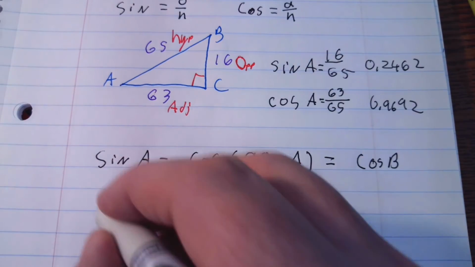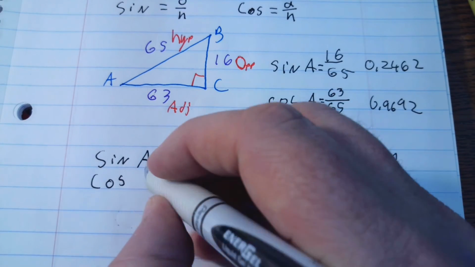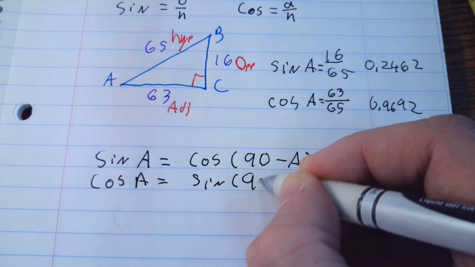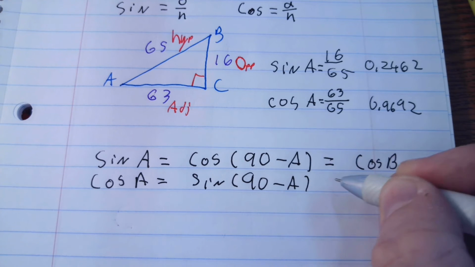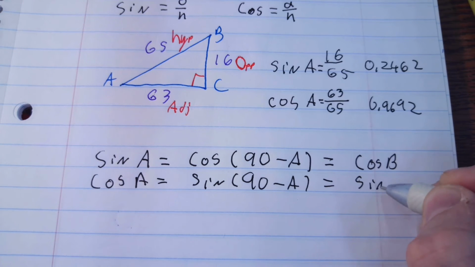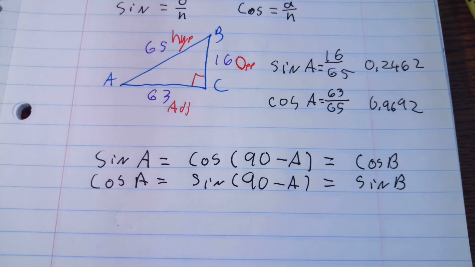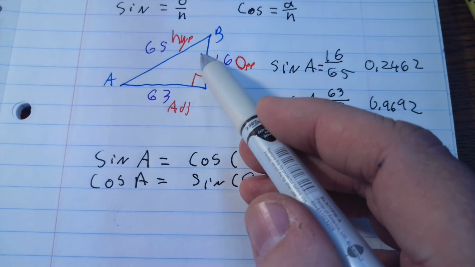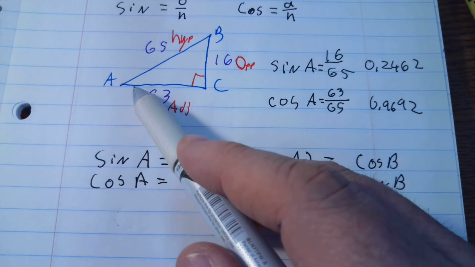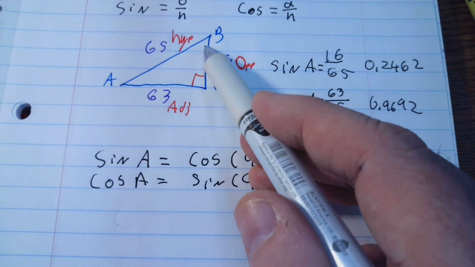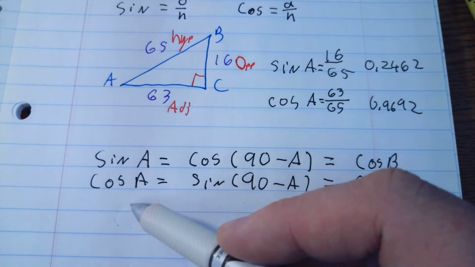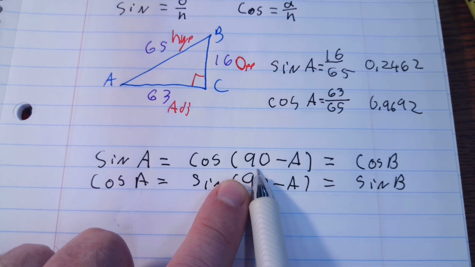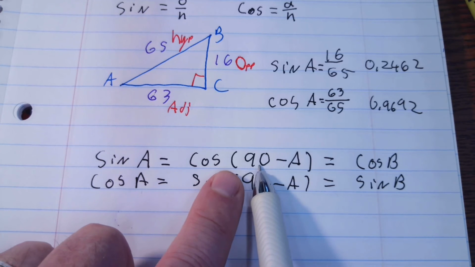All right, cosine A, and I'm just going to give you 2 formulas, is going to equal sine, which is also going to equal sine B. They're kind of opposites, but in a triangle, there's 3 angles, and so the acute angles are kind of opposites, sort of. They're going to both add up to be 90 degrees. And so when we're talking about the ratios, they're kind of opposites in this shape. Basically, they're 90 degrees kind of apart.